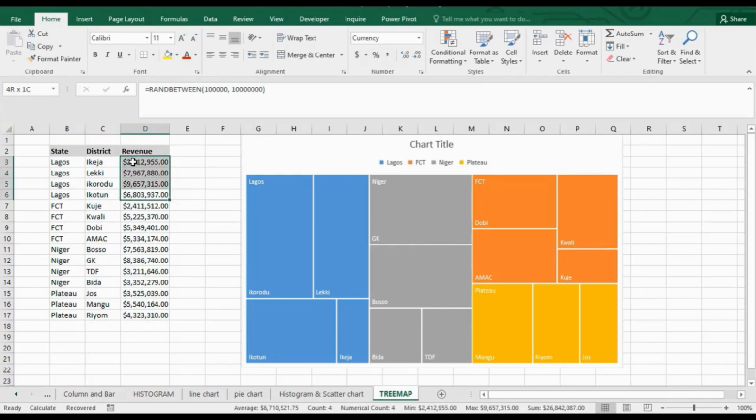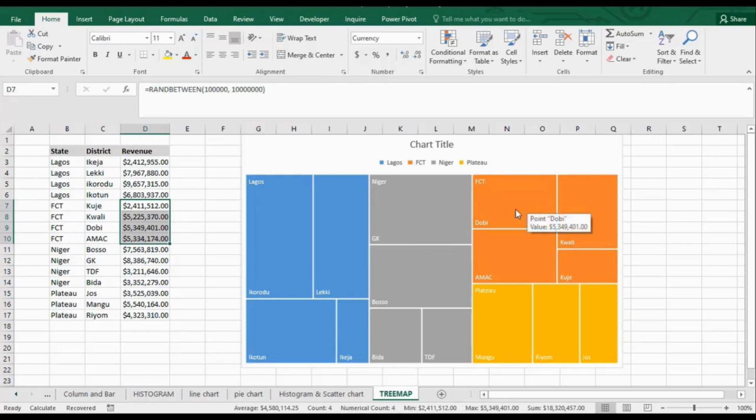So for Lagos, for example, the biggest is Ikorodu, and if you look here, you can tell that Ikorodu is the largest here, followed by Ikotun. And the smallest is Ikeja, and see that Ikeja's rectangle is the smallest that we have. If we look at FCT, we have 4 there, and then we have 5, 5, 5, and 2, and they look pretty much the same.